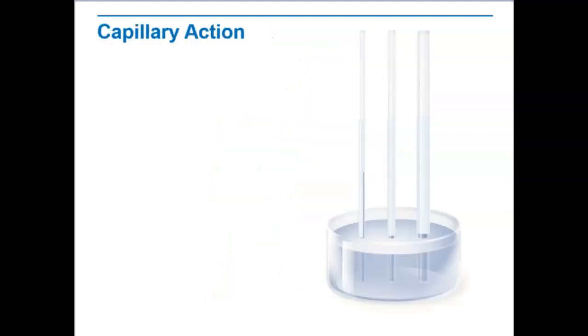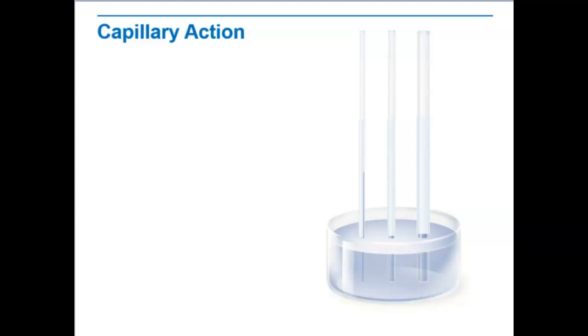Right, capillary action. To pull water upward, plants take advantage of capillary action, which is a physical force of cohesion. Water molecules are attracted to each other by cohesion, so that's water to water. If you remember, adhesion was water to something else. Water cohesion is strong because of the hydrogen bonds that water molecules form, and water molecules can also form hydrogen bonds with other substances, which would be adhesion.